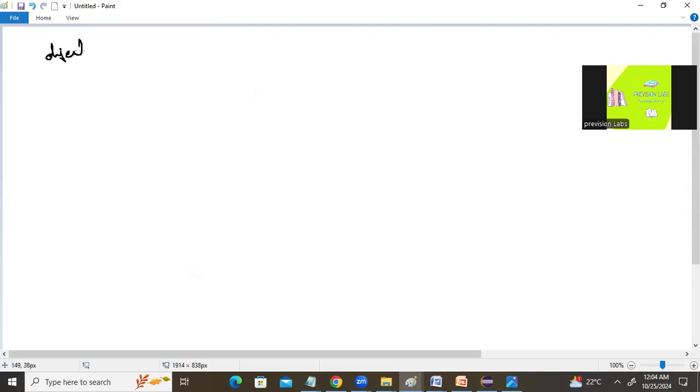Now, how to create an object. Try to understand how to create an object. We are saying an object is an instance of a class, right? Let me take one example. Without a class, can I create an object? No. If you want to create an object, the class should be available. Then only can you create the object.